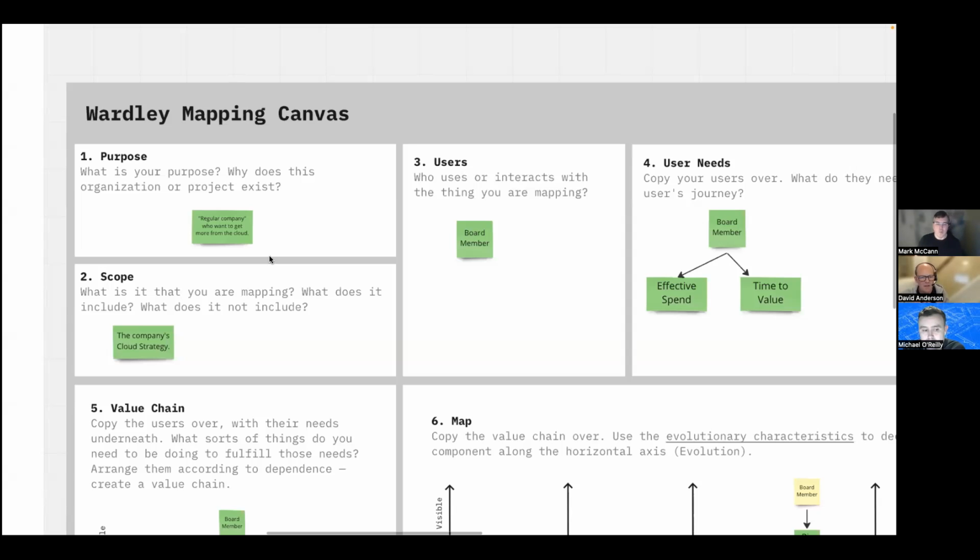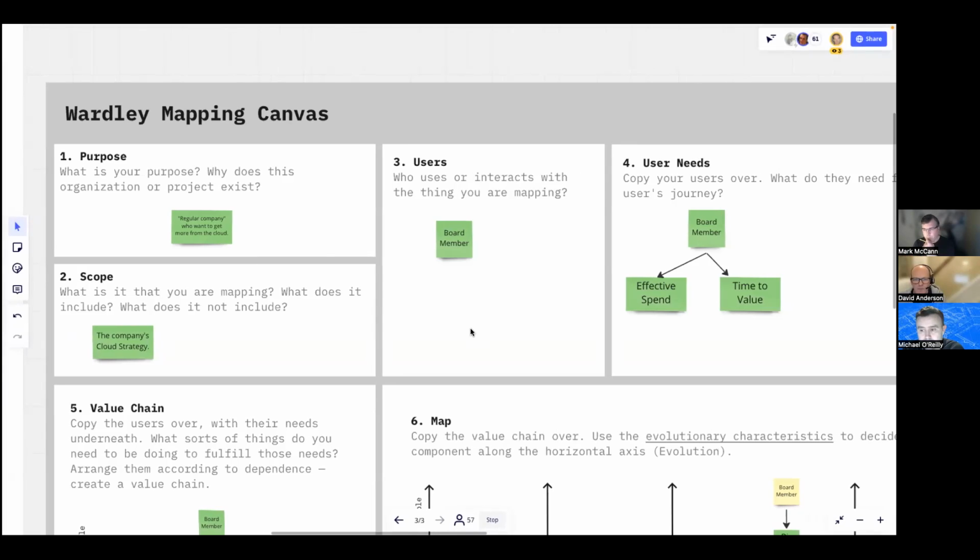The scope for this session will be the company's cloud strategy. What is this company's approach to the cloud? And that could be different things. So let's keep it to that. Let's not go on about product strategy, any kind of sales versus service strategy. This is really about the cloud strategy.